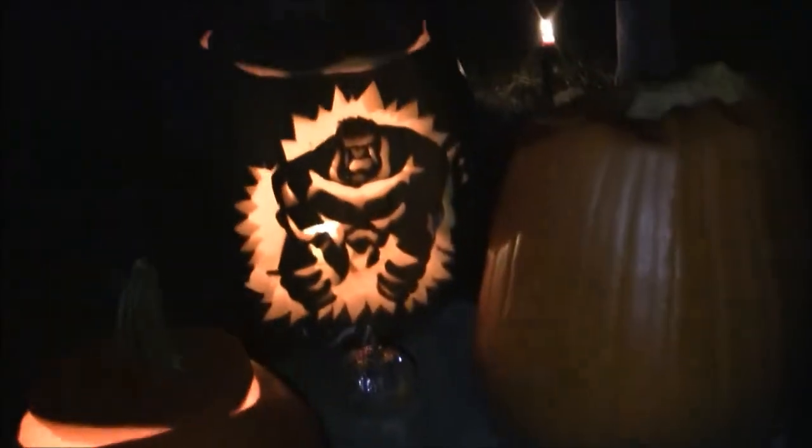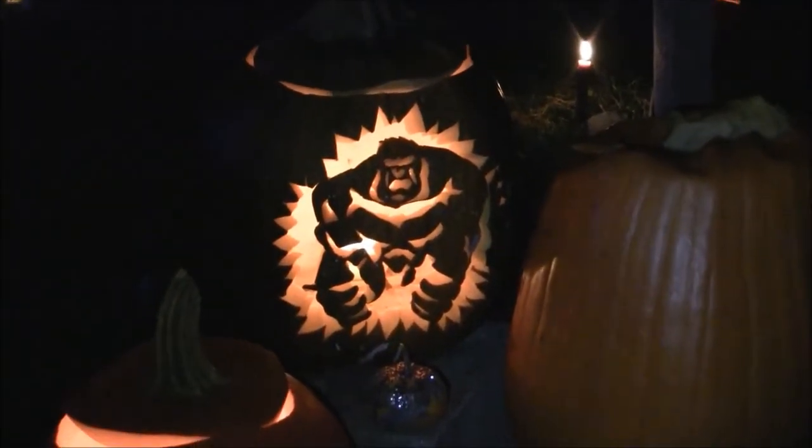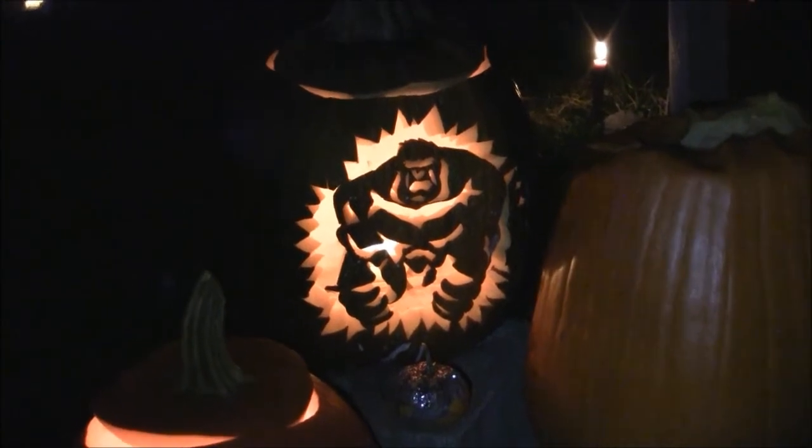The drop panel will drop with me behind it, and we'll have somebody in the coffin as well. Then they walk around here and see our cool Scary Pumpkin Man, and Hulk Smash. Supposedly it's his face, but I think it's his face and his fist. I don't know. Anyways, my wife does good. And we have our cellar door, which will be working tomorrow night. It's super loud, and the doors bang open real hard. There's fog in there and everything. Then we have our boarded up foam windows, because I love foam windows. That was one of my new things this year. And then our front door. Yeah, nondescript. I think I may put some cobwebs up there. I've got more work to do now.